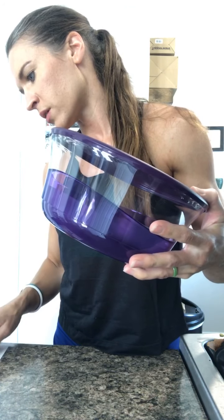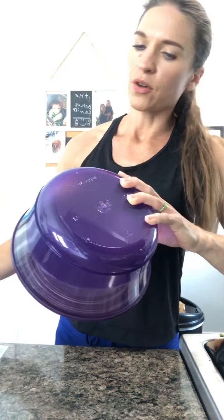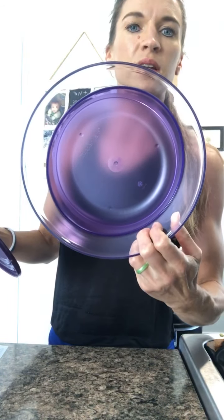The next size — you get one of these — this one is nine and a half cups. Same design. You can see it's a little bit larger. It doesn't have the footed bottom; it has a regular bottom, but there are little risers on it. Same pretty brushed interior. These are great for any kind of salad or layered trifles, that sort of thing. They are of course air and liquid tight seal. This is the largest size — you get one of these also — and this one is 13 and a half cups.